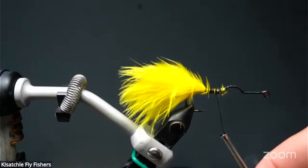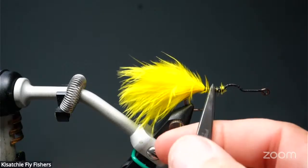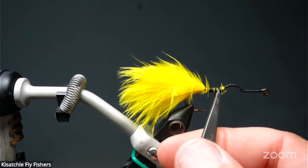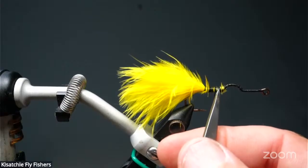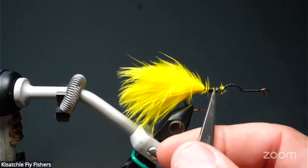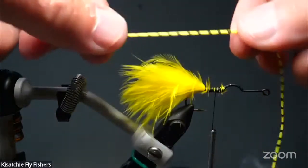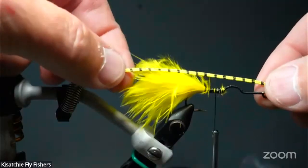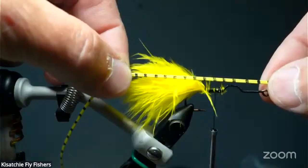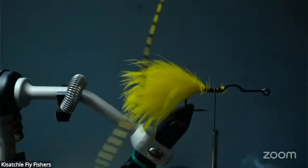Bringing your thread about the midpoint. And we're going to tie legs in now for the tail. The reason I don't want to come all the way up here is I don't want that bump from tying these legs in to interfere with tying my other legs in at that same point. So I'm going to tie these legs in on the back half of this tie down point here. If you still have the two legs together, measure about twice the overall length of the fly itself. So I have a piece that's probably 5 inches long here.